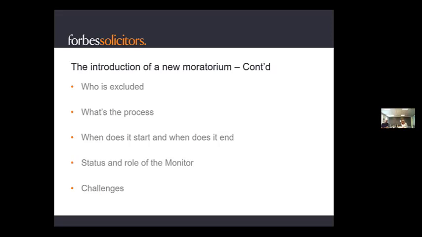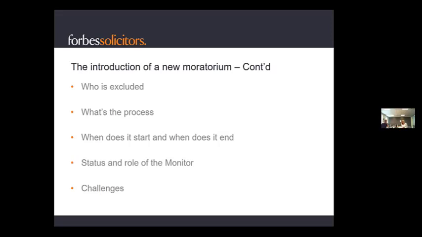Duration of the moratorium. The initial period of the moratorium, as I've already mentioned, is 20 business days, which is a very short period of time for a company to negotiate and be ready to implement a substantive restructuring. Therefore, we do expect the vast majority of moratoriums to be extended, and in practice, given the ease by which the directors can actually extend the moratorium, we do expect that many will last at least probably 40 business days. But again, as Michael said, we'll have to see how this plays out.